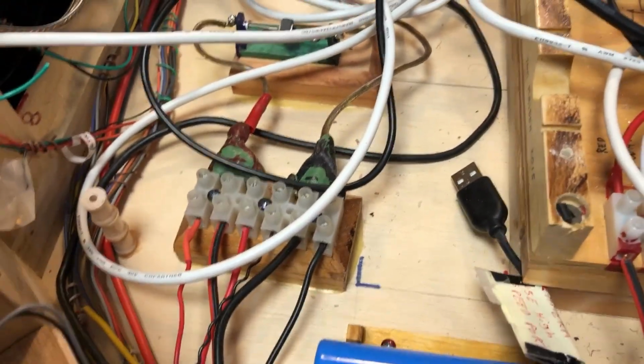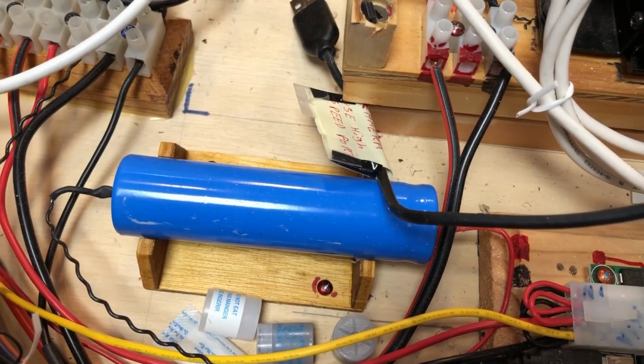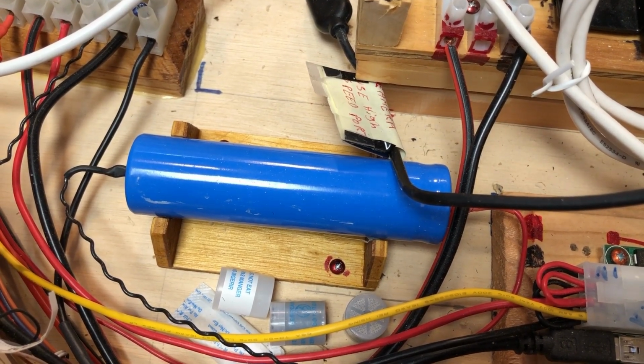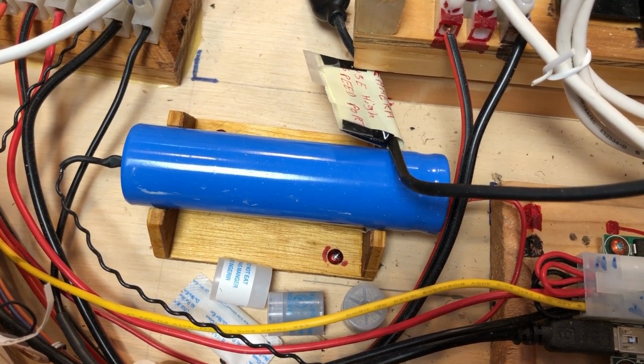This is just power distribution connectors. That's a big filter capacitor to keep voltage spikes that might happen from the motors off of the computer.